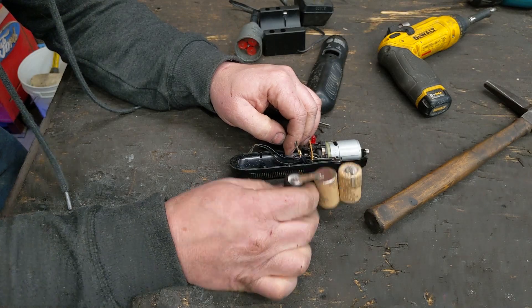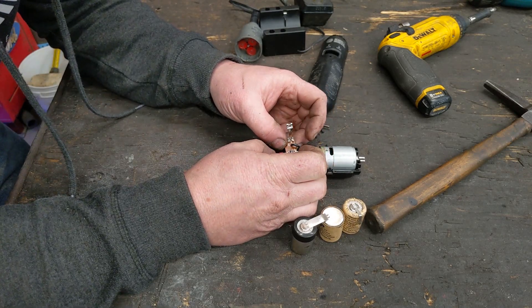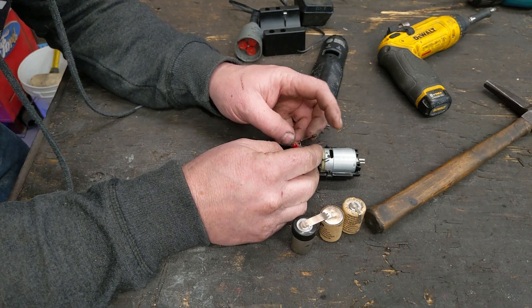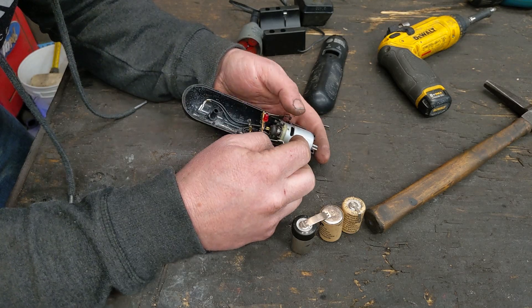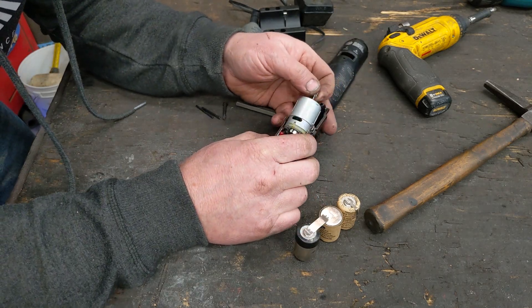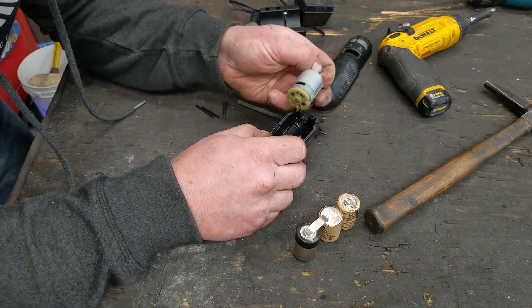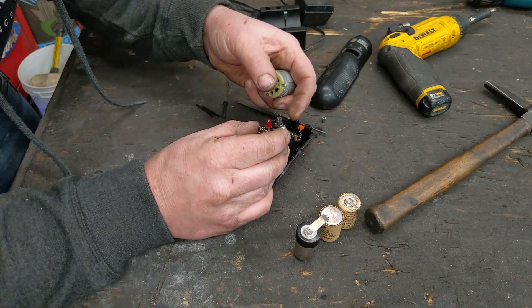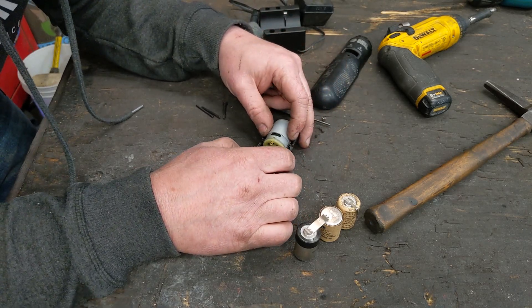I can just pull off both connectors. The charging circuitry is pretty basic. The red light just stayed on constantly when I plugged it in - I don't know if it goes out when charged. We have a little Johnson's motor. When you switch left to right, you're actually just moving the motor - it's not even staked onto anything. That's just a D shaft. The gear's not even held on, nothing's even soldered onto it. Moving the switch back and forth just changes whether positive touches here or there. Pretty neat, pretty basic.